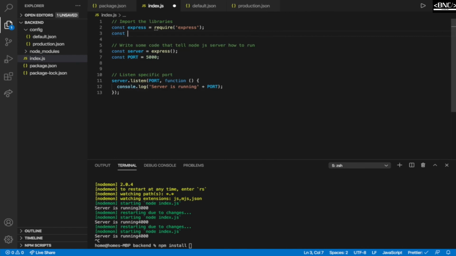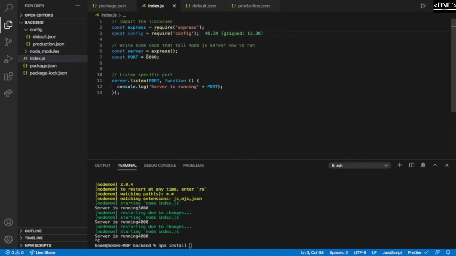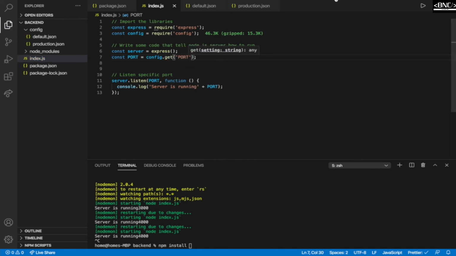First we will import that library. To import the library, same as above, we will use config. Then to grab these variables, config exposes a couple of functions. To get any values we will use config dot get.